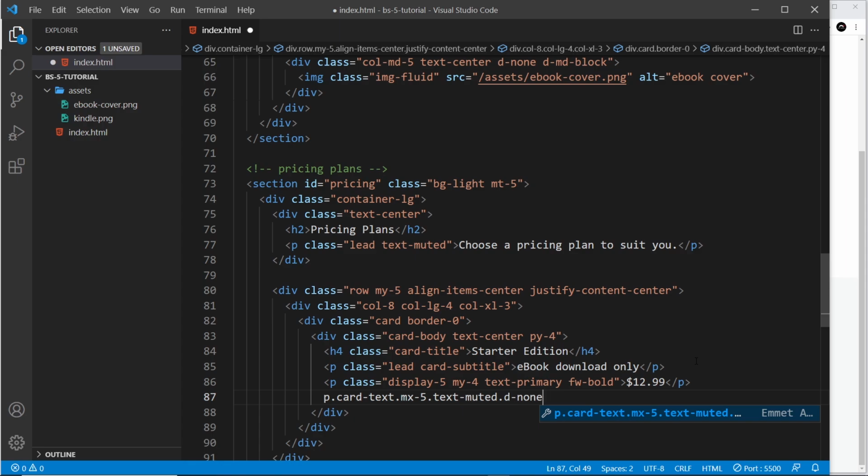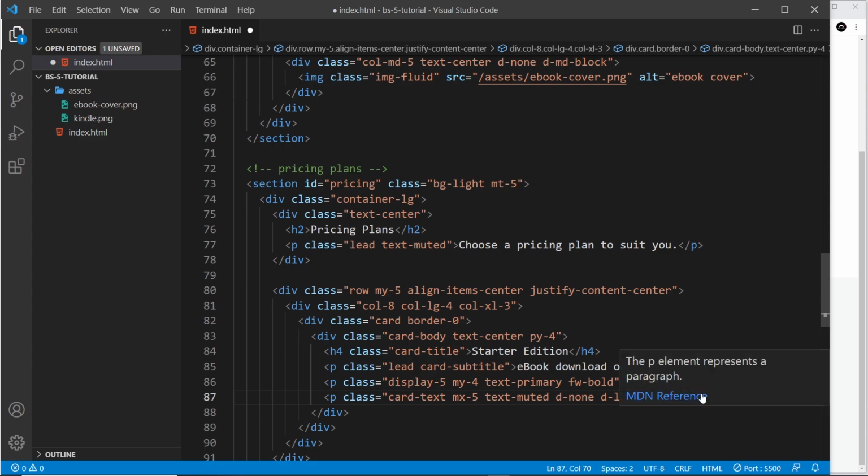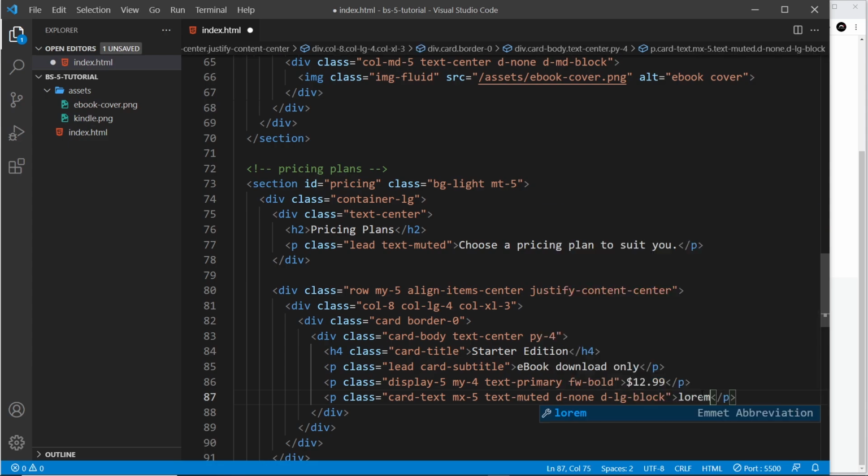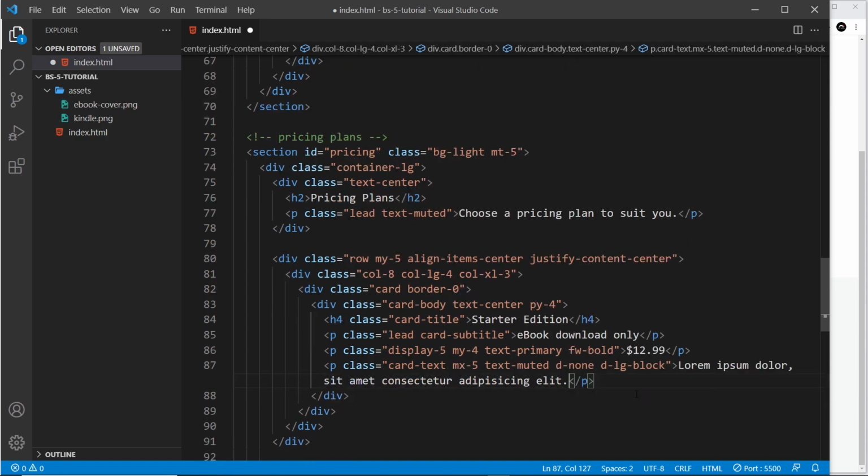And then I'll say text is going to be the primary color. So text-primary. And then the font weight is going to be bold. So fw-bold. And then we'll put a price in the middle. I'm just going to say $1,299.